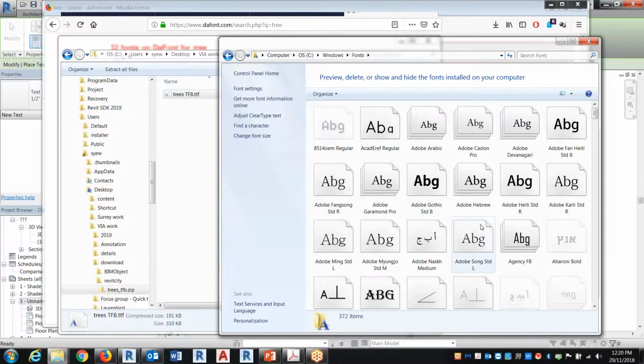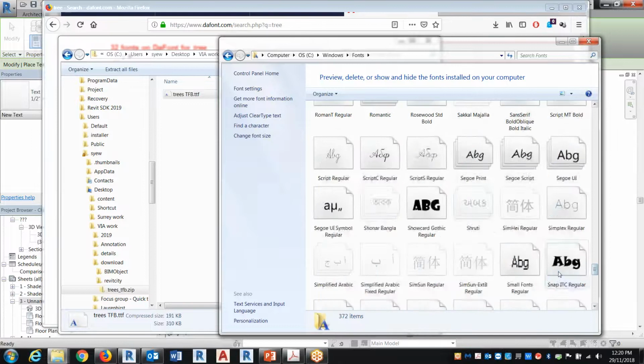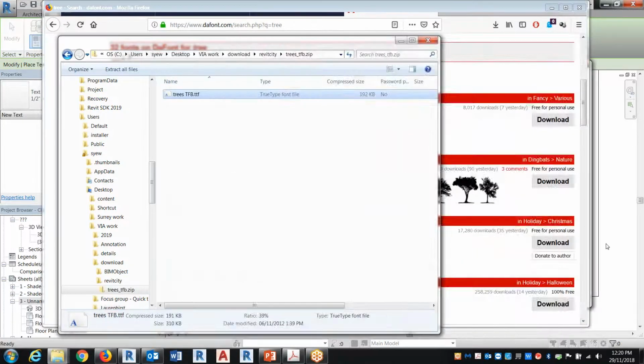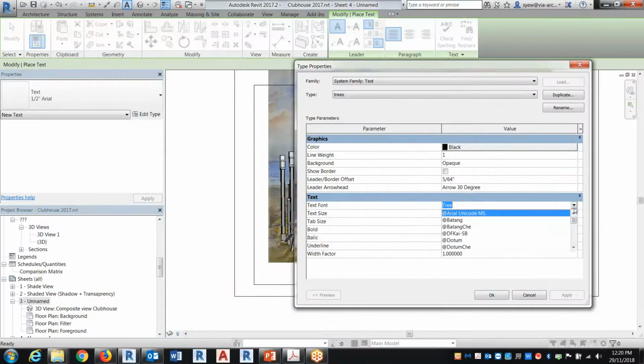Now, do these have to be on your personal desktop? Yeah, that's the unfortunate thing about fonts, you can't basically locate it and put it on the server, unfortunately. Like AutoCAD you can, but not for this. So this is all like Windows fonts. Once you have it in there, then you just go find that tree, if that's the name. Let's see if it's there.